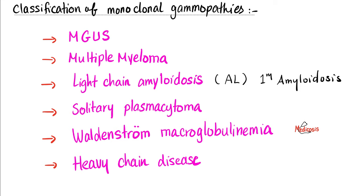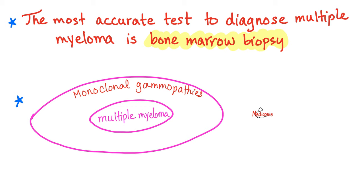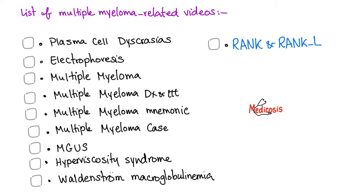Next to MGUS, because some doctors realized that many patients with MGUS whose kidney was vulnerable were neglected because physicians thought, oh, it's undetermined significance, so just go home. But no, because some of these patients, those who have MGRS, renal significance, have a risk of kidney failure. So this one requires treatment. This one, maybe we can wait, but not MGRS. MGRS requires treatment right now to protect the kidney. So monoclonal gammopathies are not just multiple myeloma. These include multiple myeloma, they include MGUS, they include MGRS, and many other diseases. And these are the titles of many videos that I have regarding these topics.